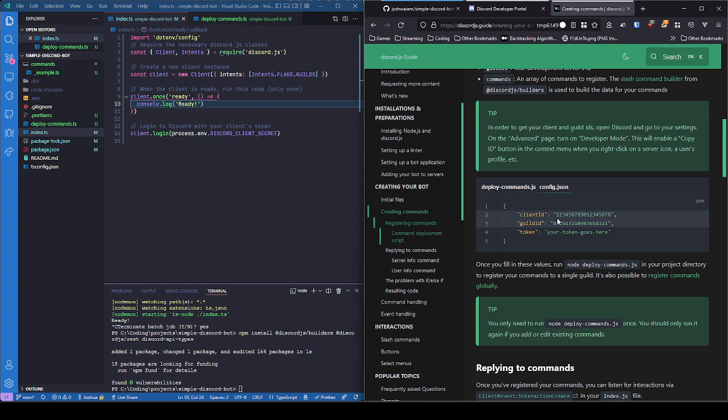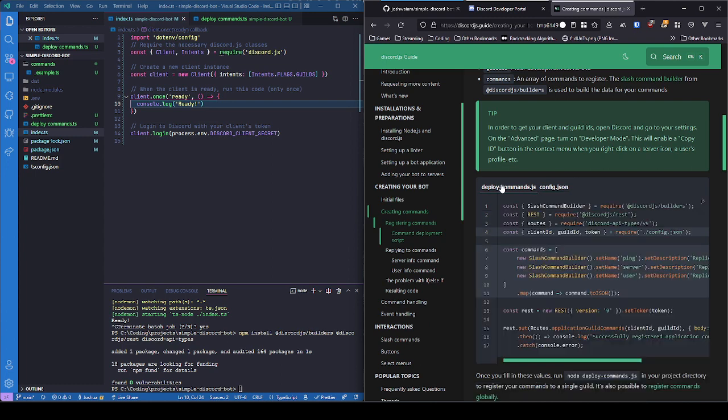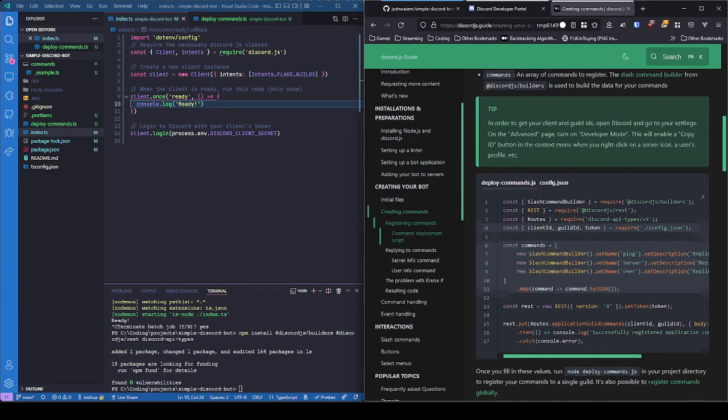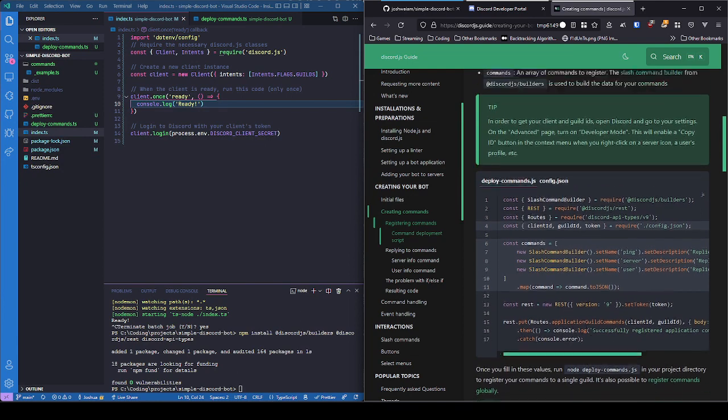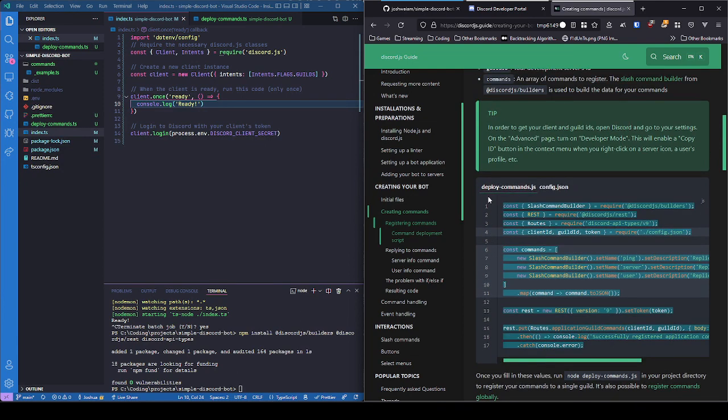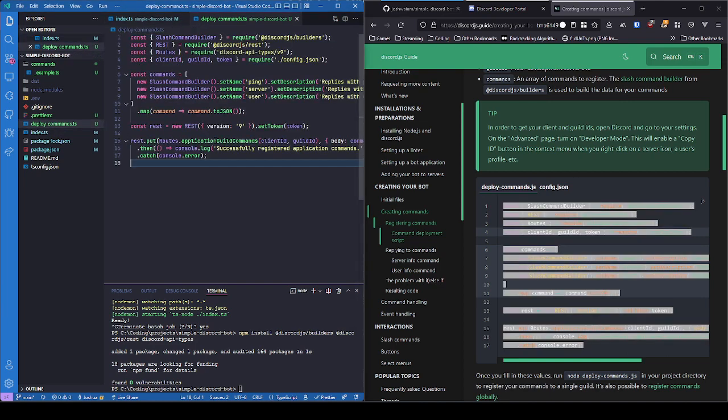Alright, so they made their config.json look very similar to what I do with my .env. Formatted a bit differently, they both do the same thing. So it's giving us a bunch of other stuff to add here. This is under the deploy commands file it had us create. So I'm going to copy this. Let's put it in that deploy commands file that I created. The only difference being I use .ts. They have .js, but that shouldn't matter.